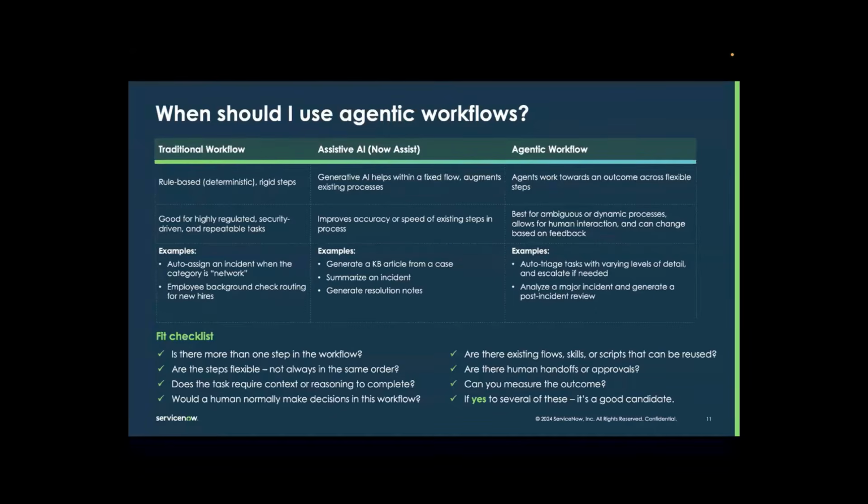Whenever you're planning to build a custom agentic workflow, always look at this checklist. Is there more than one step in the workflow, or are the steps flexible, not always in the same order? Does a task require context or reasoning to complete? Look at all these checklist items, and if they match, then yes, that particular use case is a good candidate for an agentic workflow.